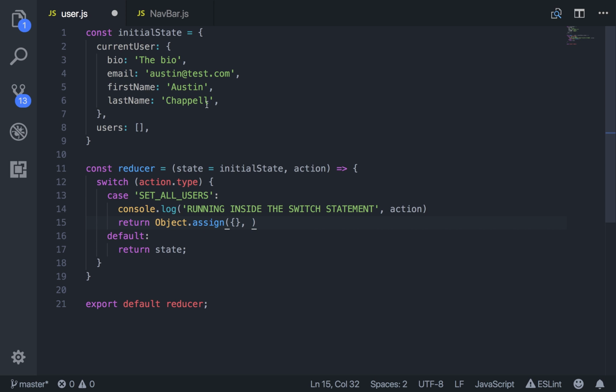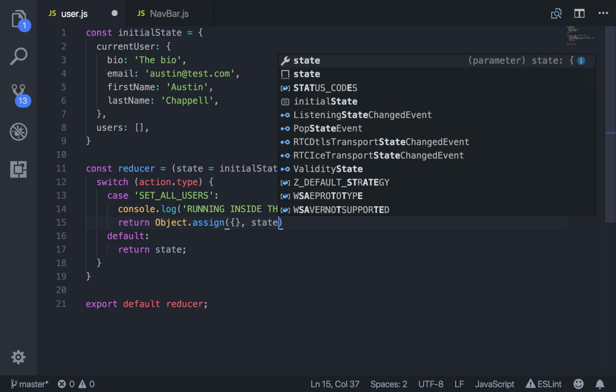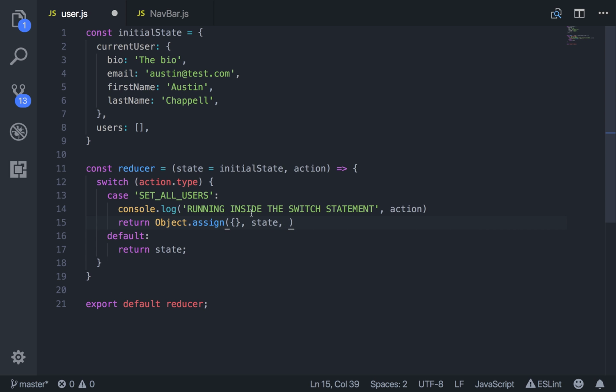It's not referring to any other object that we have available to us beforehand. So it's a brand new object. And then the second argument will be state. So this is referring to whatever our current state is of our user reducer.